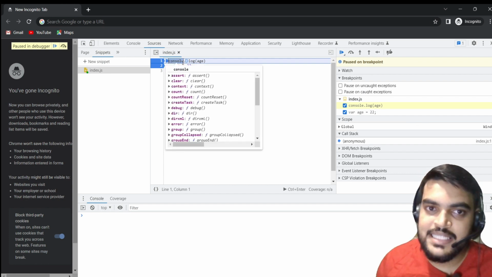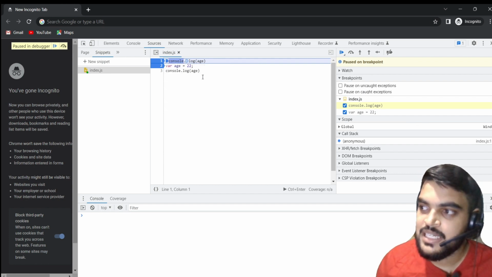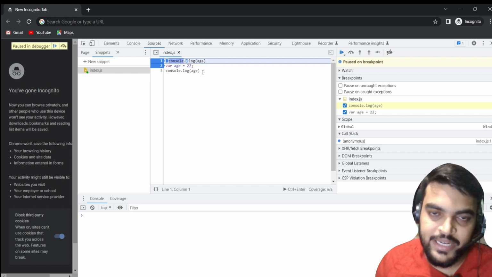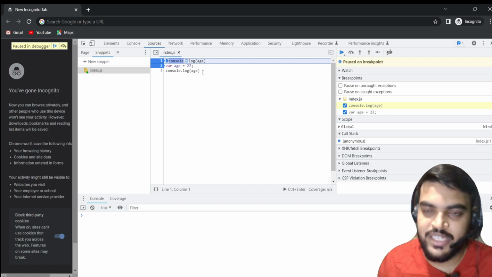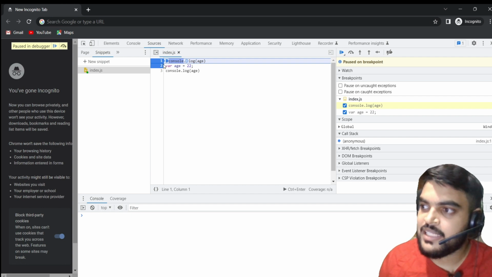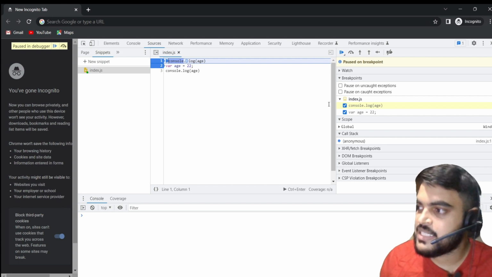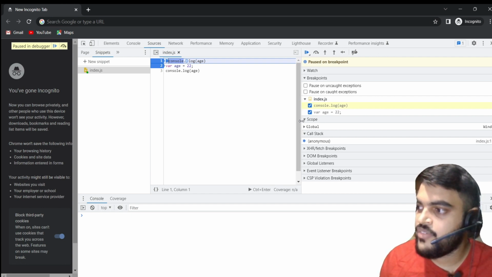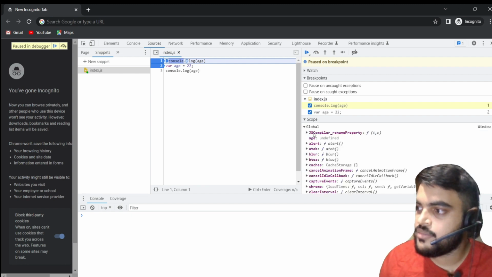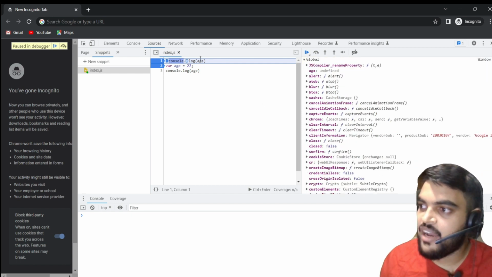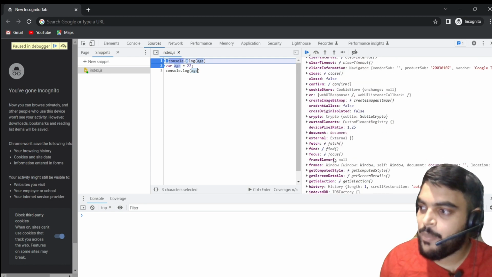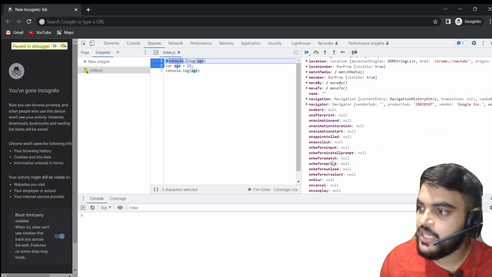See, right now it is in execution mode. That means the creation phase has already happened. So we should have the variable object and execution context. At this point, as it is in the execution phase, in the creation phase we already have our global execution context, which is a window object. So here we should have age, this variable, as a property, and the value should be undefined.